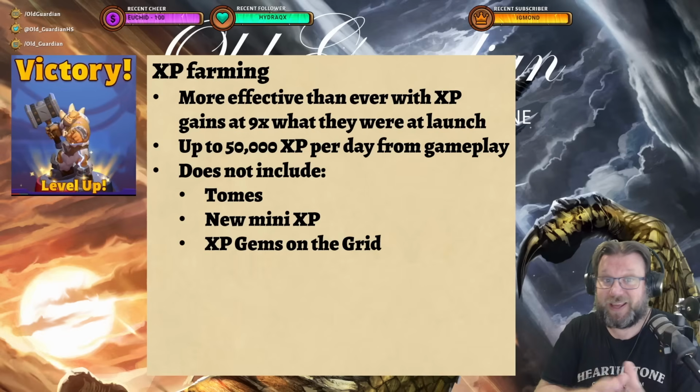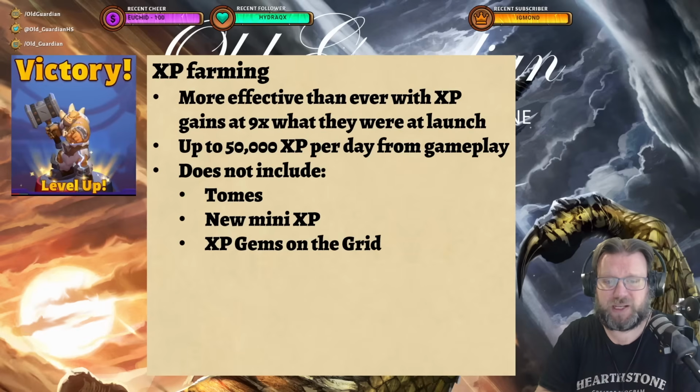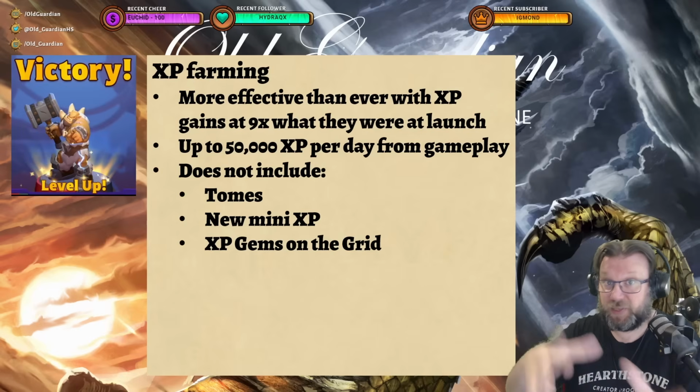so it's way easier. This 50,000 XP cap does not include XP that you gain from tomes, from gaining new minis, the bonus XP for new minis, or XP gems on the grid. So this is just quests and raids and sieges and PvP.